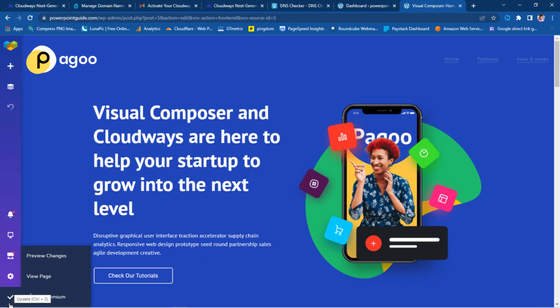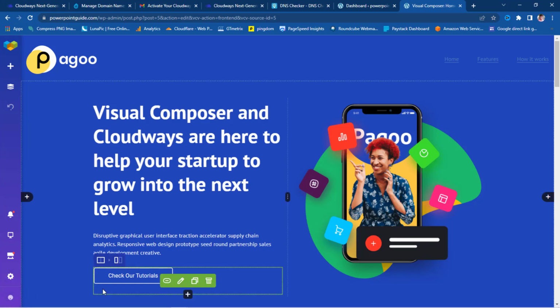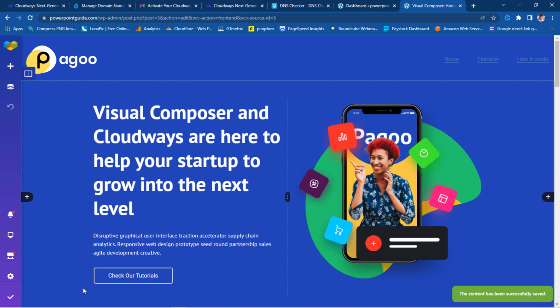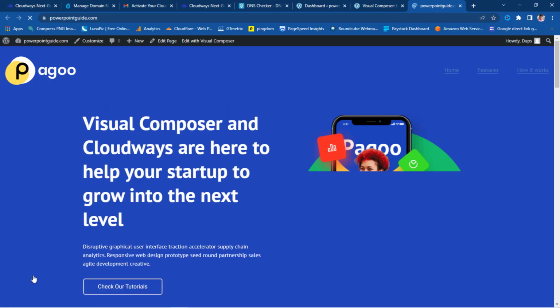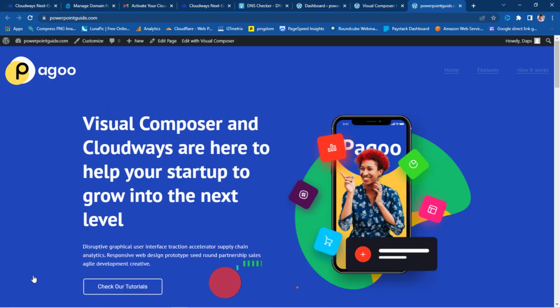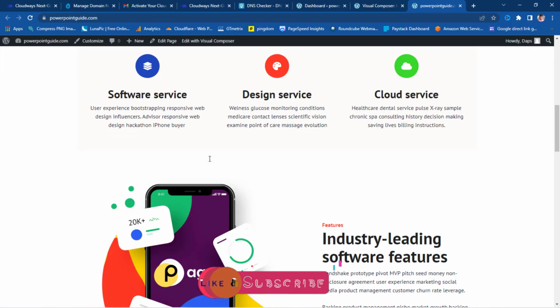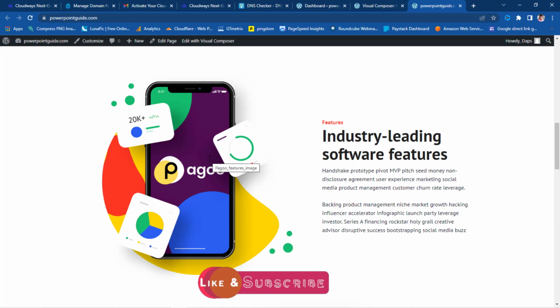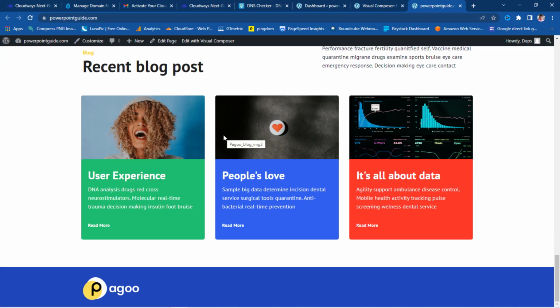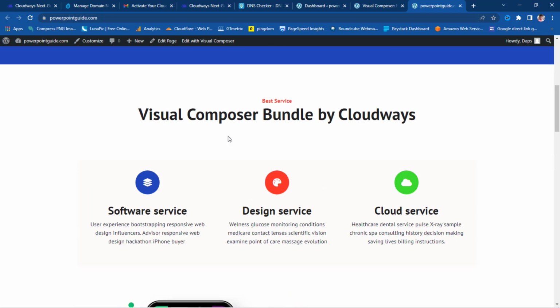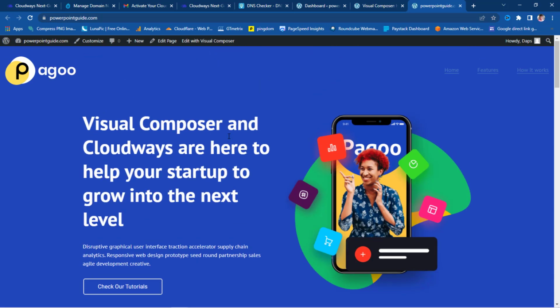So if you come to your far left here, you can come far down below here and click that, so you can see that our website is saving. So that's saved. If you come again and click on view page, we should be able to see our updated page right now. Bingo, you can see our website is back. Our logo is displaying, pictures are displaying, and everything is just beautiful. So this is exactly how to deploy a very beautiful website like this, designed with Visual Composer, and also on Cloudways. This is beautiful, honestly.